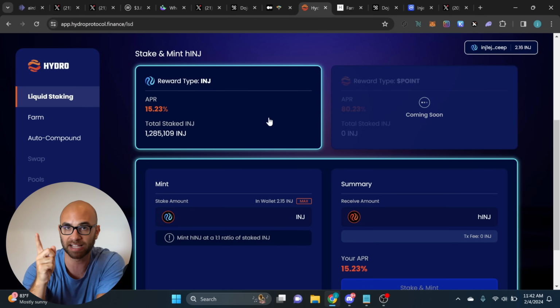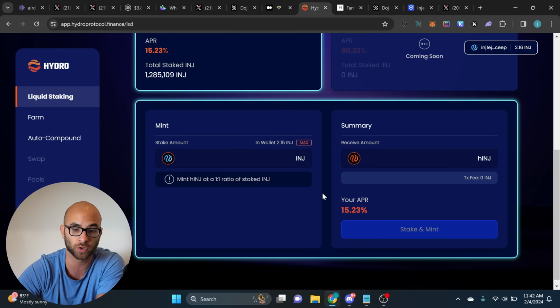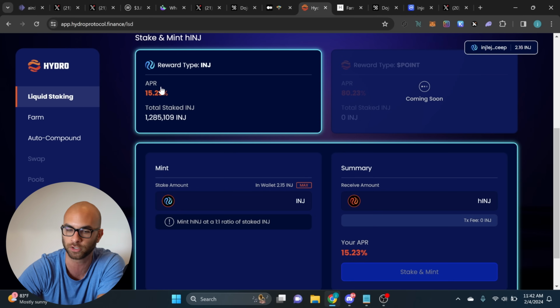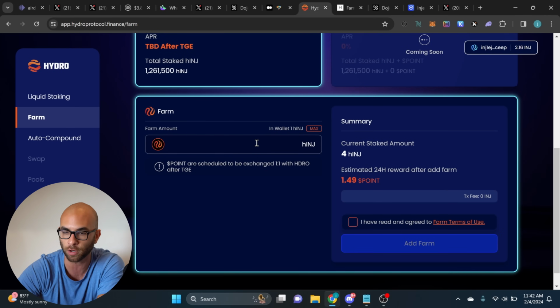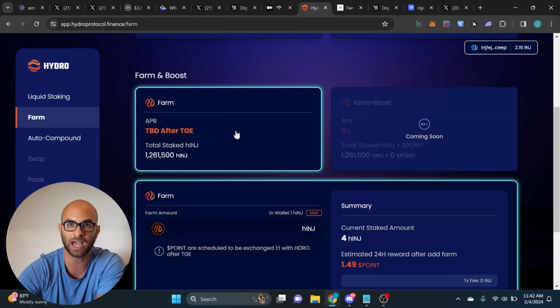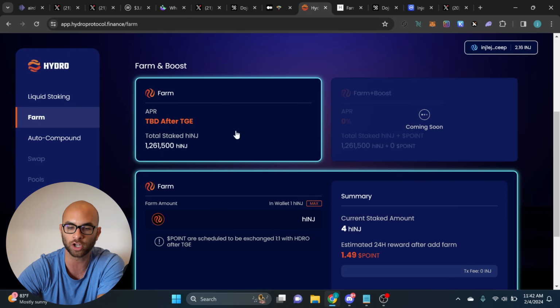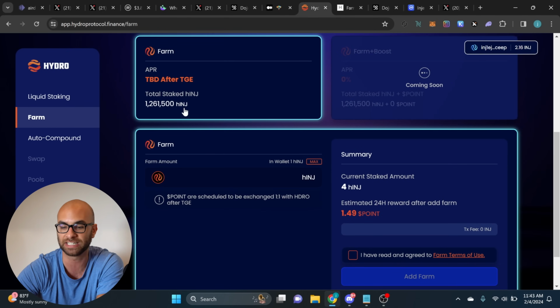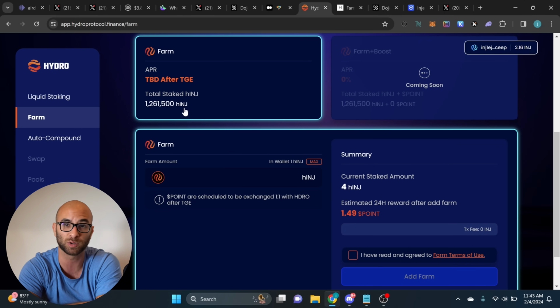One thing that is nice about this protocol though, is that you can actually go on here, you can mint and stake your H injective. So now all of a sudden you're going to get 15.23%, but then you can actually go to the farm tab and you can actually farm that H injective as well. So not only are you getting the 15.23% APR, but now you're also getting points, which are redeemable 1-for-1 with the new Hydro token that should be coming out sometime in the next month, if I was to make a prediction here.